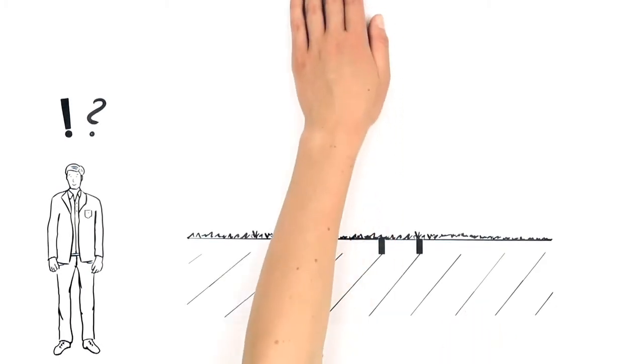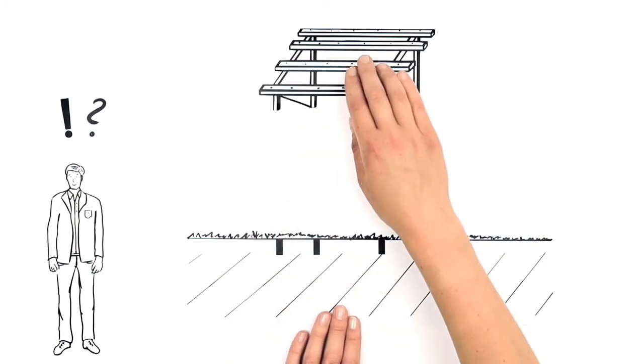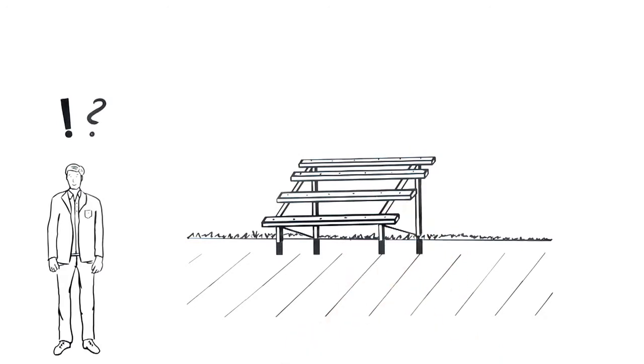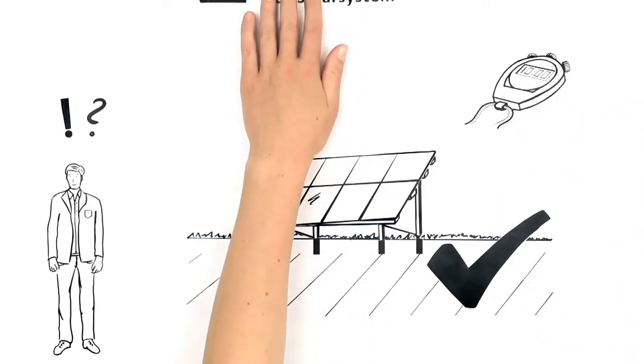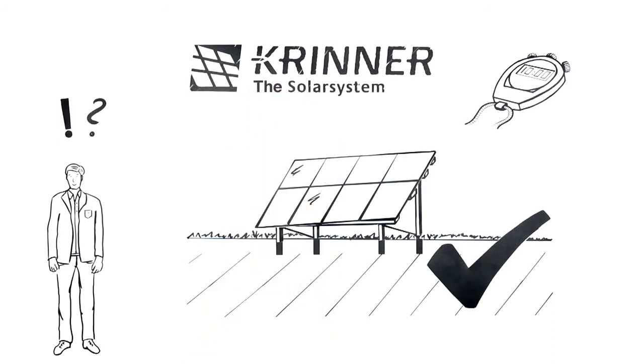That is why he needs a specialist who supplies a professional system for the foundation and mounting, and who can guarantee the completion of the installation within a very short time. The solution is Krinner, the solar system. This is how Krinner's solar system works.